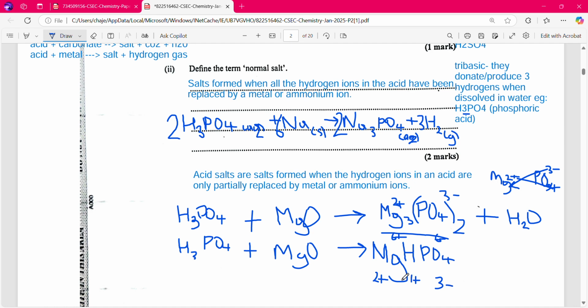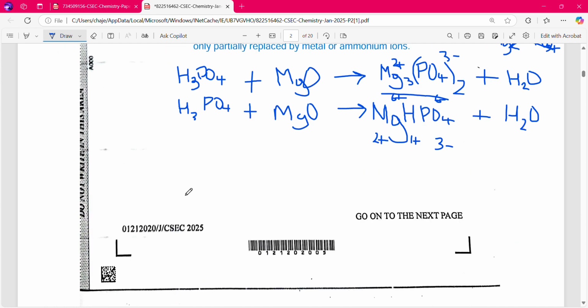Yes, please. Okay. Right, so that's why it couldn't have been written like Mg2H. It would have been really incorrect. There would have been too many charges on our left. Too many positive charges. So this is the correct way to write it. And then I'm just gonna write my water. If it were sodium, now I'm gonna do one with sodium because that one is a bit simpler. So if it were sodium, so H3PO4.